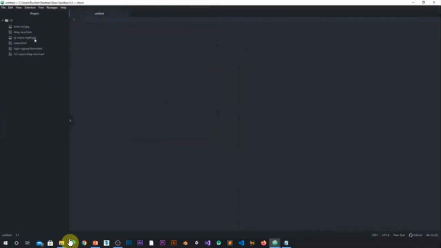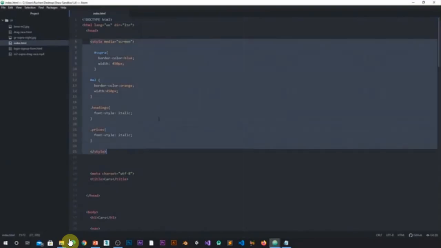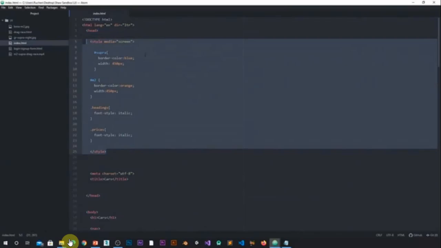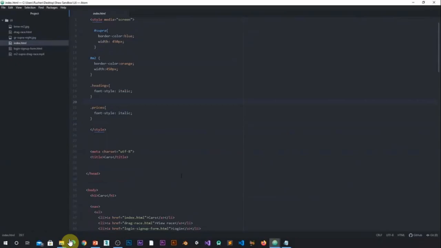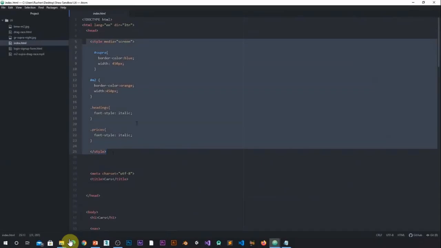Now, remember, when we started styling a couple of things, initially we styled using this approach. This approach that we initially styled with is called internal styling. How do we know this? Because everything is sitting between the opening and closing head tag. So we don't really have to go through all of this again. What I do want to show you though is that we can also work with inline styling, but again, it's bad practice. When it comes to internal styling, if we wanted to style our login page as well as the drag race page, we'd have to go and create a style block for each and every one of those HTML documents, which is not best practice, as we discussed before.